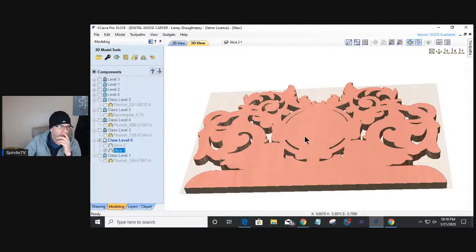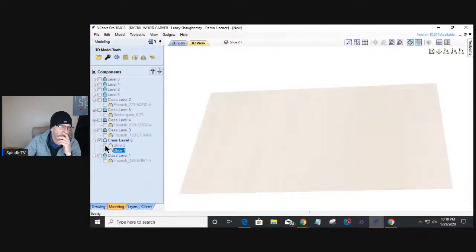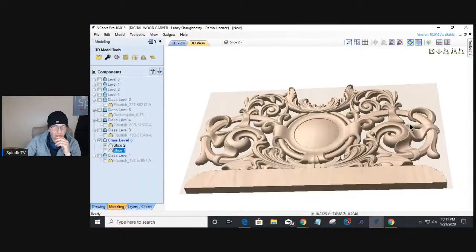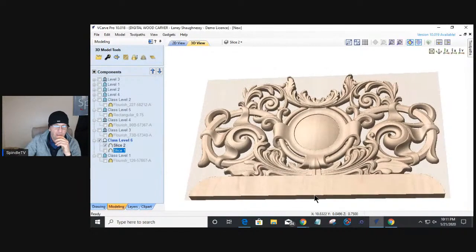And then slice 2, your upper slice, if you will, would be this 3/4 inch board here. And then you would glue the back on to that to make your 1.5 inch thick.